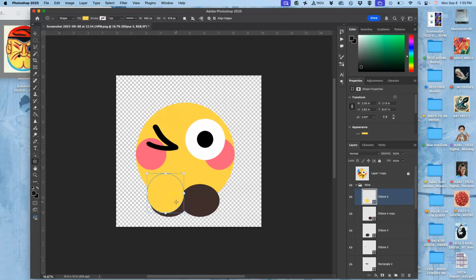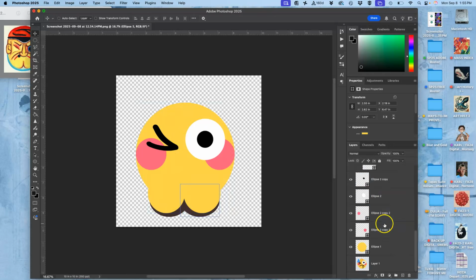Then I'm going to duplicate that, Command J, all with shapes, move that over, like so. Then I'm just going to nudge it in a little bit with the arrow keys. Nudge that one in a little bit with the arrow keys. And now you see how I have kind of that butt chin, right?